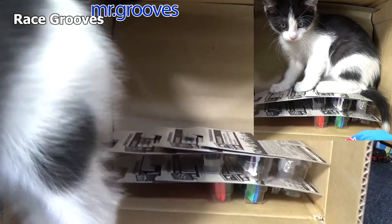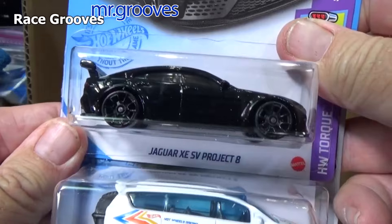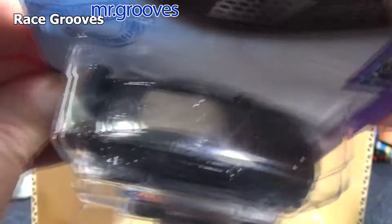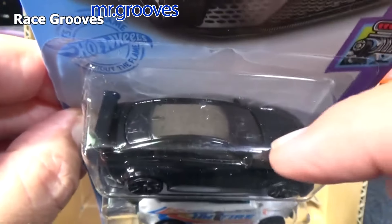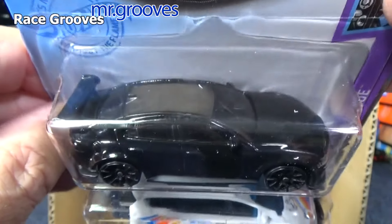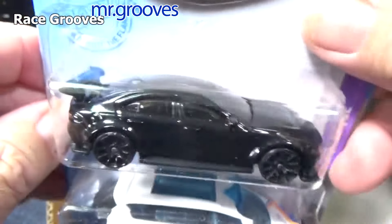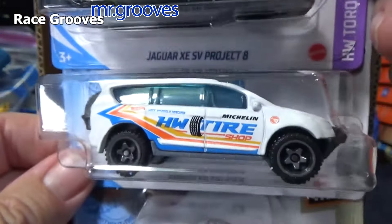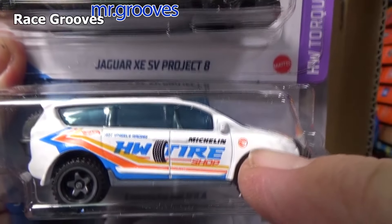You want to give me a thumbnail? Here we go — the Jaguar XE SV Project 8, all in black. Black on black on black, except the roof is actually part of the clear plastic interior — that's not a metal part of the rest of the body. It's interesting that they would give that a different look. Hey, this is the basic treasure hunt in the case — right here you have the treasure hunt logo.